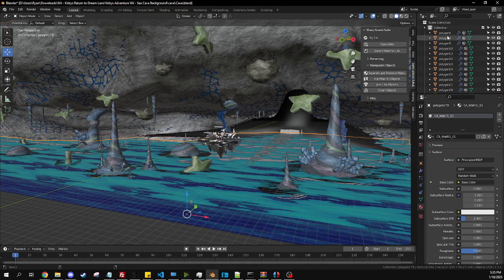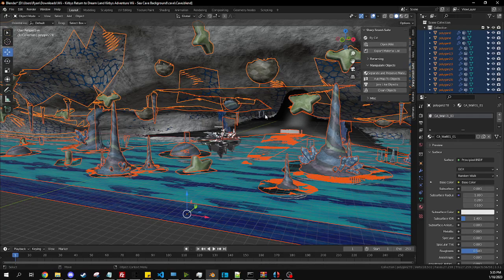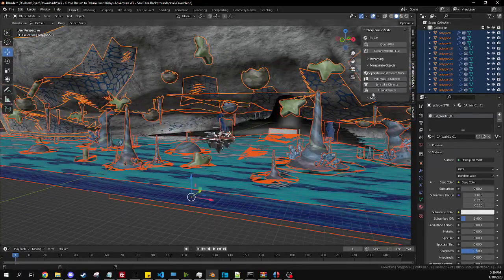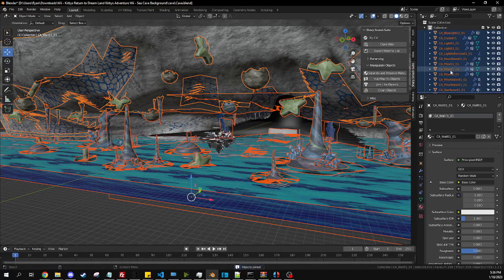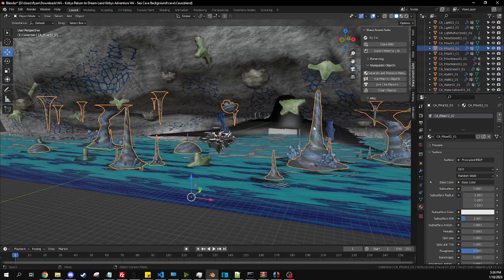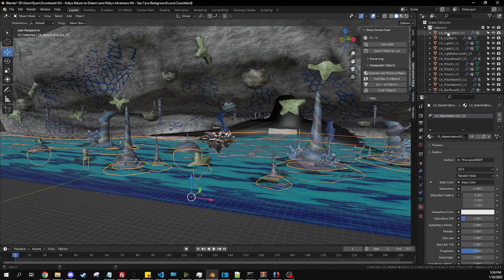All the way here in our first collection, we're going to select all of these polygons together. Then I'm going to hit join objects and then hit OK. And now you see that we've gone from like 200 or so polygons to just this amount. If you happen to have a model from a different game where you'll have one mesh but it has 2 or 3 different materials, because of blending materials or saving on mesh space, you might want to click this separate and preserve materials button, but luckily these are all independent.